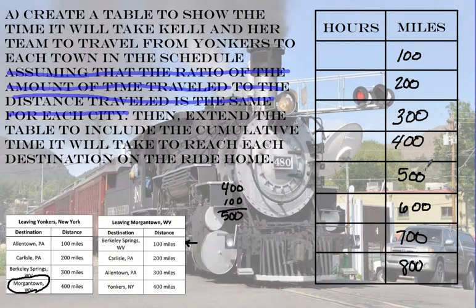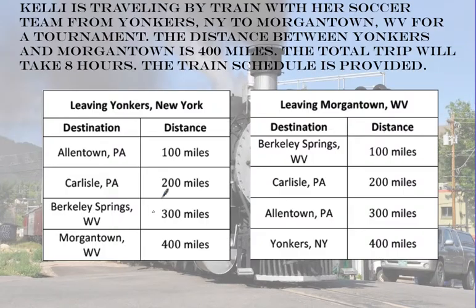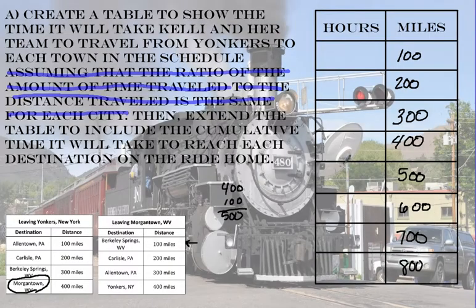Now, to fill this out, we have to think of the information that we know. If you go back to the first problem, it tells you that it will take 8 hours to travel the 400 miles. So we can put that in here. Now, since we're assuming that the speed is constant the entire time, I can use this ratio to help me create the other ratios for my time to miles.